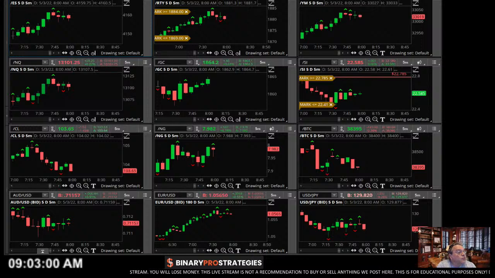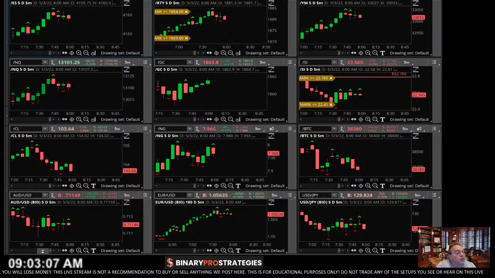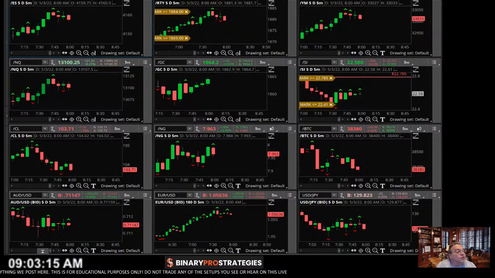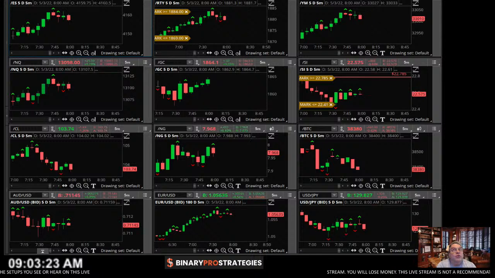Silver's coming in short. We're already short on the silver. Came in a little bit lower right now, so good entry. This short came in at 22.53. Sitting around 58. Reversal is going to be 22.78. Our target is 22.41. So short on silver with a target of 22.41.